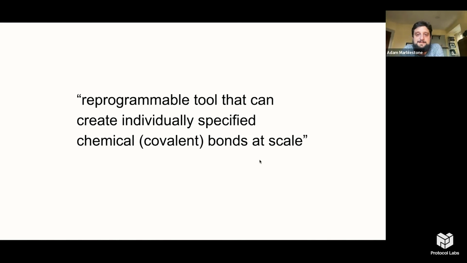And I think this still counts in some way as a kind of prototype of a positionally controlled molecular manufacturing type system, because it would be able to create individually specified chemical bonds at scale. It would just only be doing that between a restricted set of bricks, right? So there'll be otherwise equivalent bonds that you could form between different subsets of the bricks that you're not forming, and you're not forming them because you're specifying positionally with the placement.